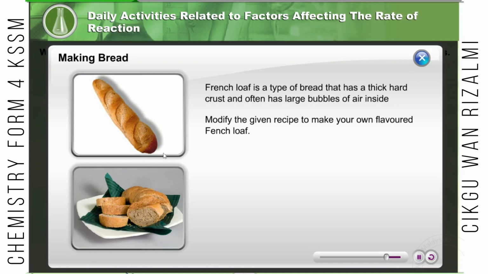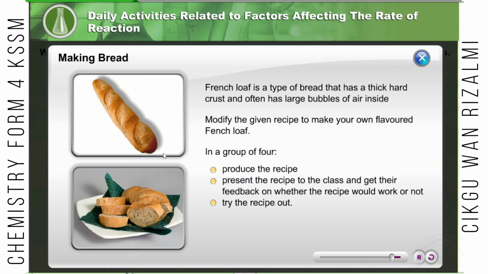Based on our knowledge on how to make bread, modify the given recipe to make your own flavored French loaf. In a group of 4, produce the recipe. Present the recipe to the class and get their feedback on whether the recipe would work or not. Then try the recipe out.